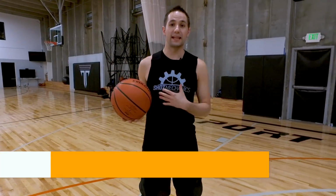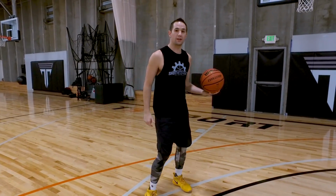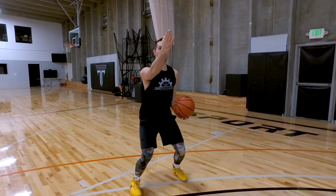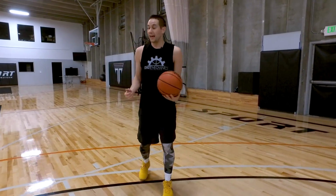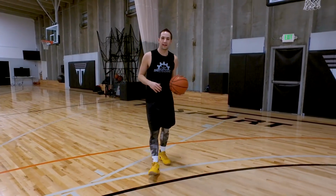All right, so the next thing to think about on Trae's jump shot is the zigzag, meaning that his chest gets loaded, which is loading up his hips as well as he's getting ready to shoot the ball. A lot of players when they shoot get their chest up to the rim just like this. And what that does is it breaks the power chain of their hips and they lose a lot of power, fluidity, and momentum. A lot of times that'll decrease your range by about 2 or 3 or maybe even 5 to 10 feet depending on how old you are.